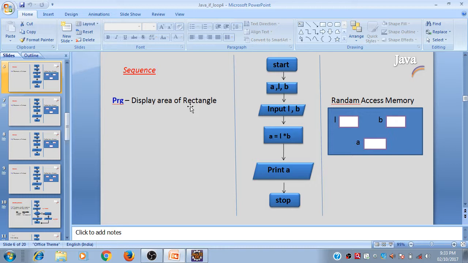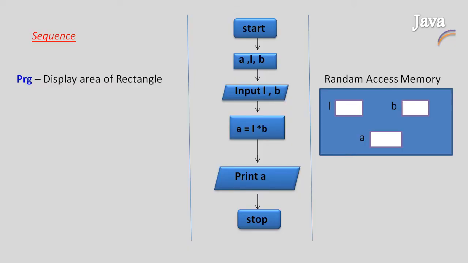In this I am going to input the values from the keyboard. In the last video I have explained the same program, area of rectangle. In that I have defined, or you can say initialized, the values of the variables length and breadth, but in this one I am going to input the values from the keyboard. So how to do this, let us see.